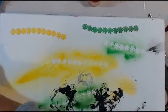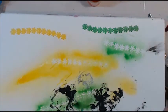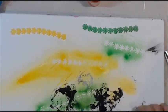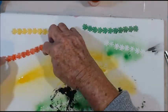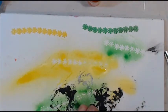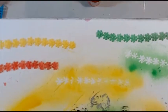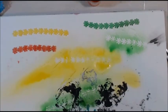And I might cut off one more bit because I don't have a lot of bits to go on, so we will just go with what we've got. And this one here, I think we will do red. Well, it's supposed to be red, but to me it's very peachy looking. But you have to go with what you've got. So I'll just dip that in there, and dip it in again. Right, they look quite cool. Some of my colours, so I'll just dry those off.